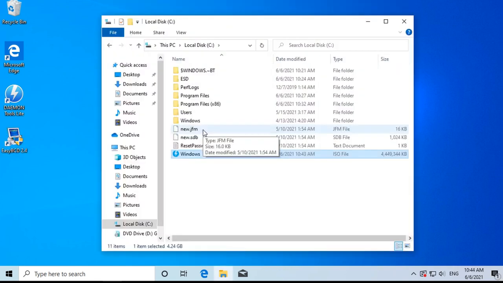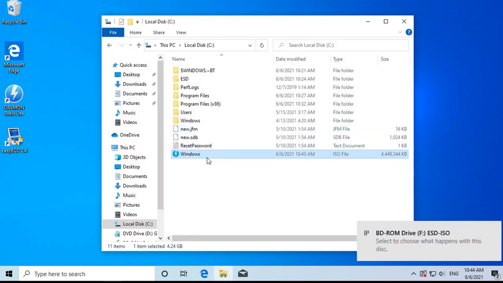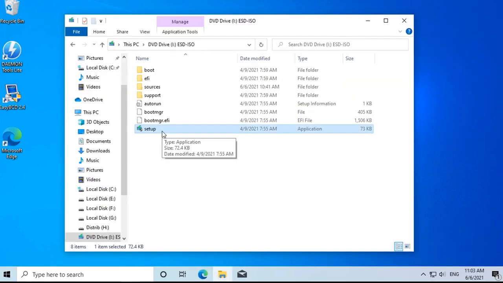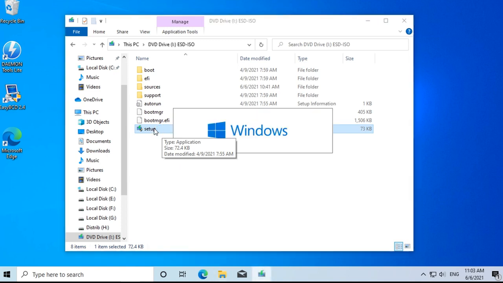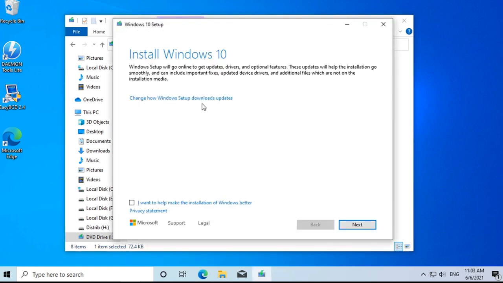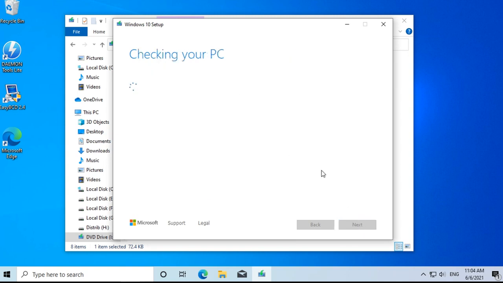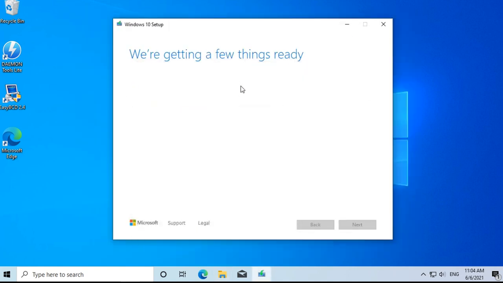All you need to do is double-click on the Windows ISO file, and it is defined as a DVD disk. Open it and click Setup. The Windows installation program will start. This program will reinstall your system in the simplest possible way. You just need to follow the instructions and agree. For example, one of the first steps is to choose whether you need updates. On my PC, Windows 10 is already activated as Home version. Maybe you will need to enter a key here. By the way, this will determine which edition, Home or Professional, will be installed.